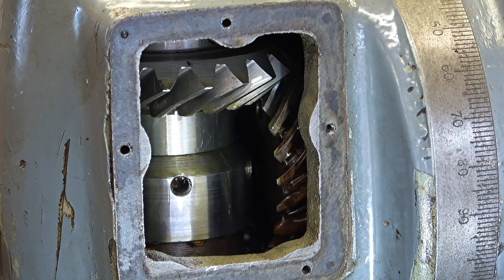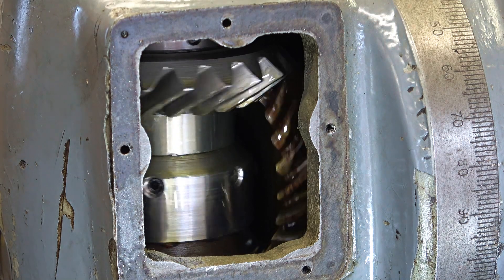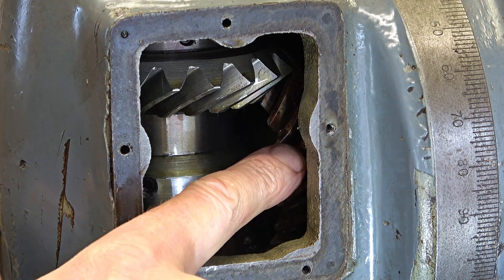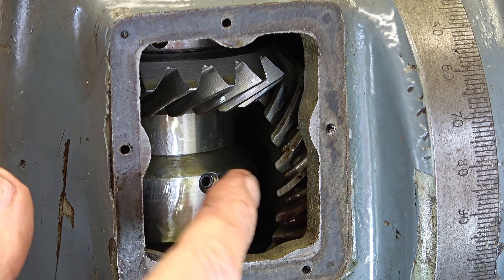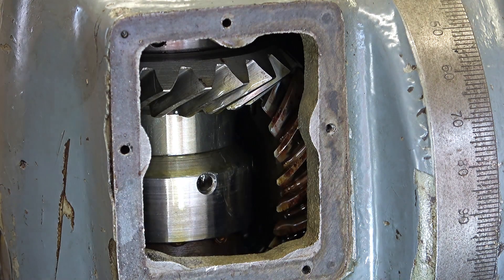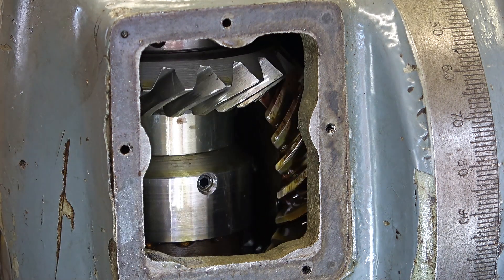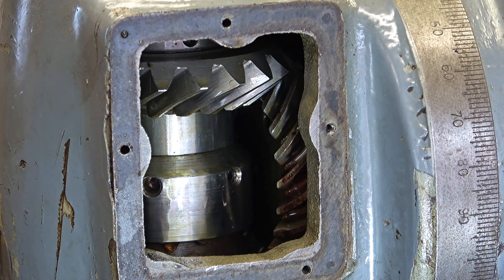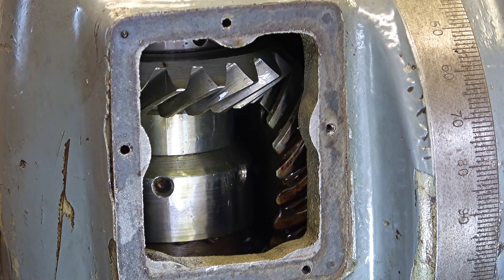I can see from the marks that the collar above this one has been adjusted. I think the height of this gear — which determines the amount of engagement with the other gear — is set by two collars: this sleeve here and a collar above it. I'm going to try and get the one above this gear relaxed, to see if I can get the spindle to come down slightly, just to take off the bind on this helical gear. There's a bit of movement there but it feels tighter than I think it should be.